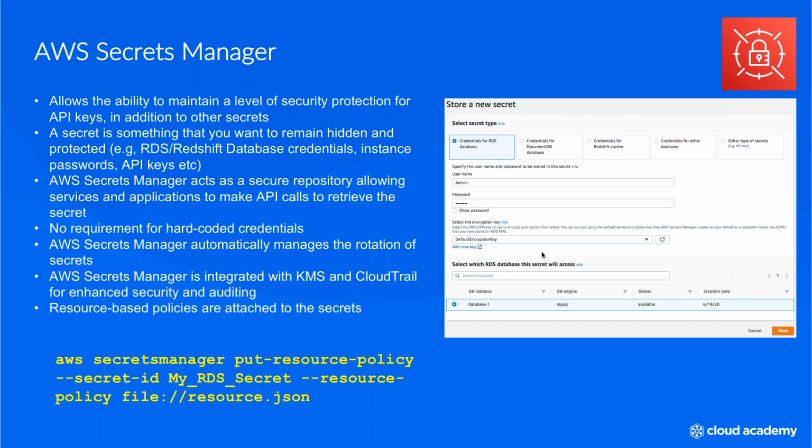Also, Secrets Manager can automatically manage the rotation of secrets, meaning you don't have to manually do this yourself. And it might be no surprise that the AWS Key Management Service, KMS, is tightly integrated into AWS Secrets Manager to help encrypt your secret values being stored. It's important that any secrets stored are encrypted. I mean, after all, they are of significant importance and must be protected as much as possible.